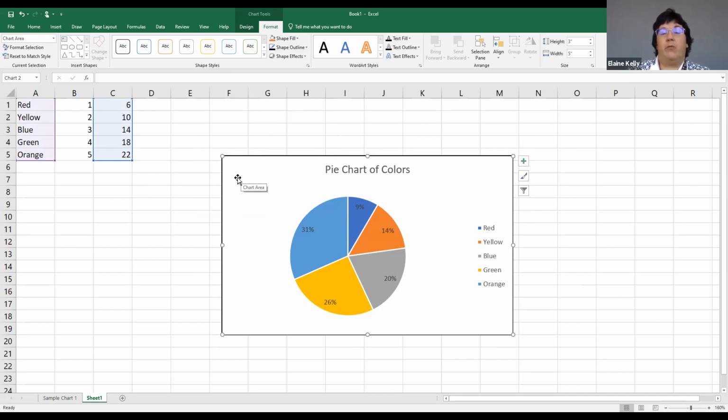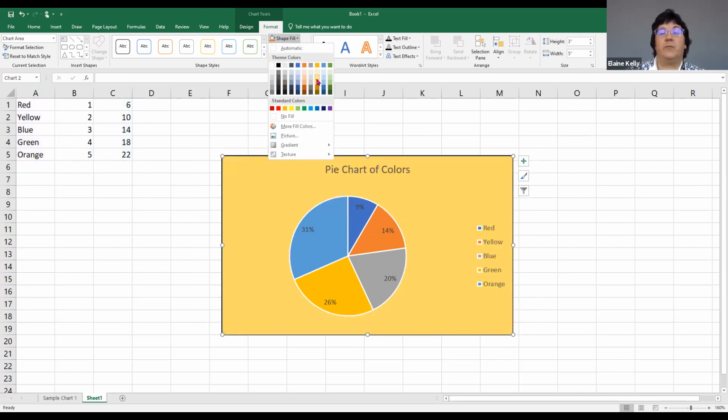Now, coming back to my point of keeping your background sort of neutral, you do have the option of being able to switch this in color if you do want to have that happen. To do that, you just have to click Shape Fill. Again, here are your color options, and just by hovering on it, you can see it fill in the background. Again, keep in mind that you want it to be something that enhances your presentation without taking away from what the chart has to portray to the audience.